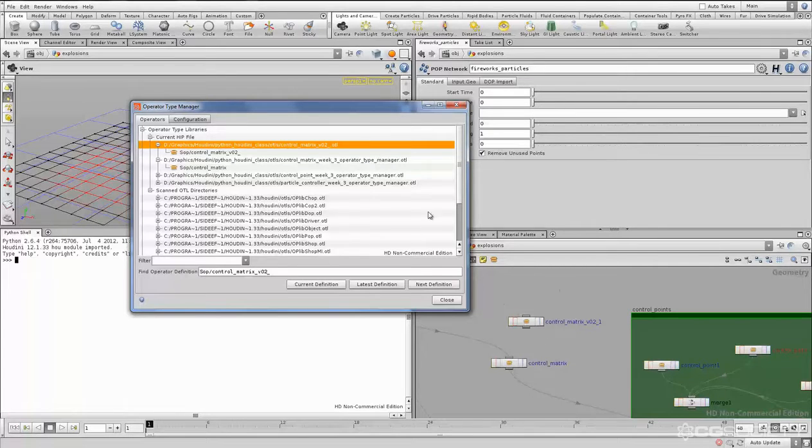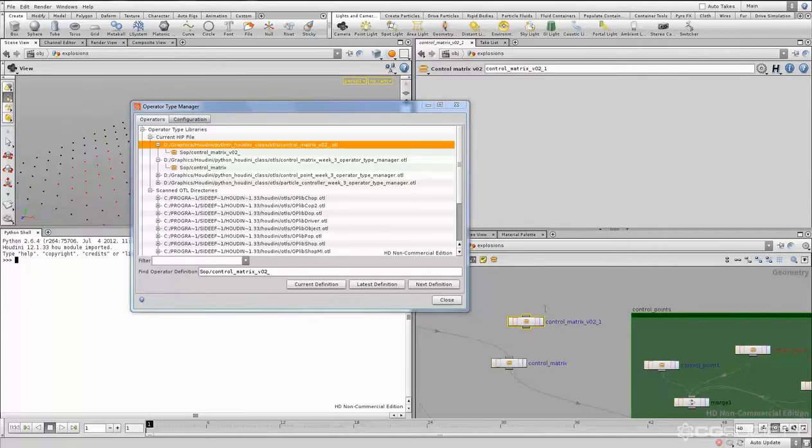But the reason why it'll freak out is because we have an instance of that OTL put down in our HIP file, but we're telling it to remove the OTL definition from our HIP file. So basically it's going to say, okay, well I want to remove this definition from the HIP file, but then I have it here, so I can't just remove it. So then it'll do something interesting, which we'll take a look at in just a moment.